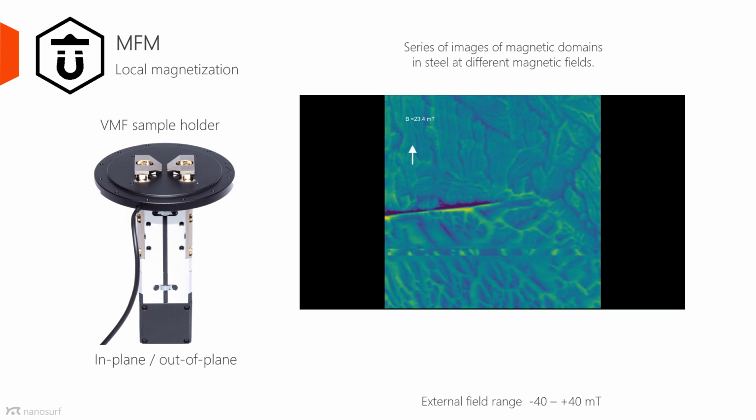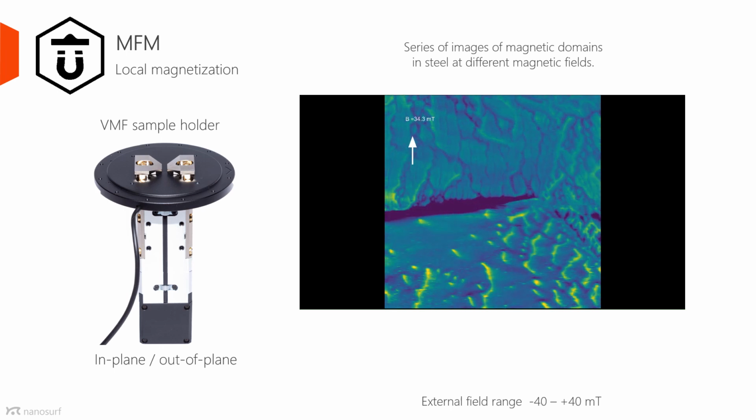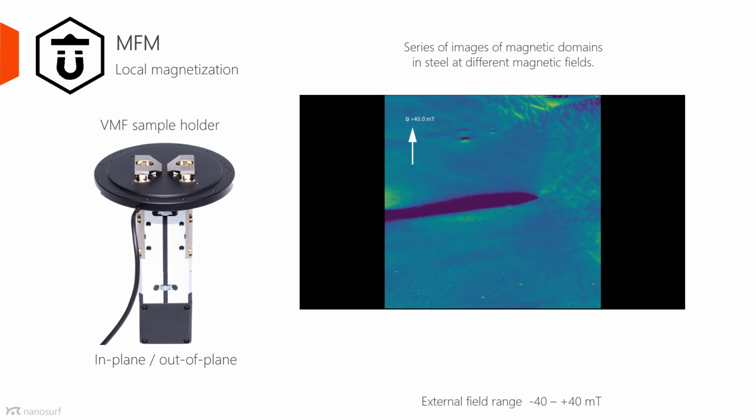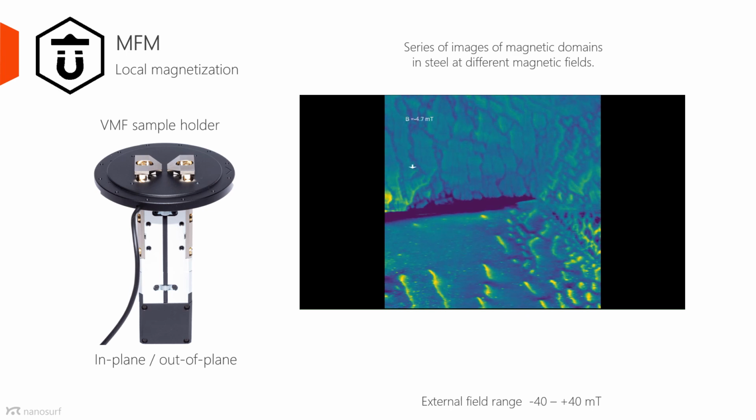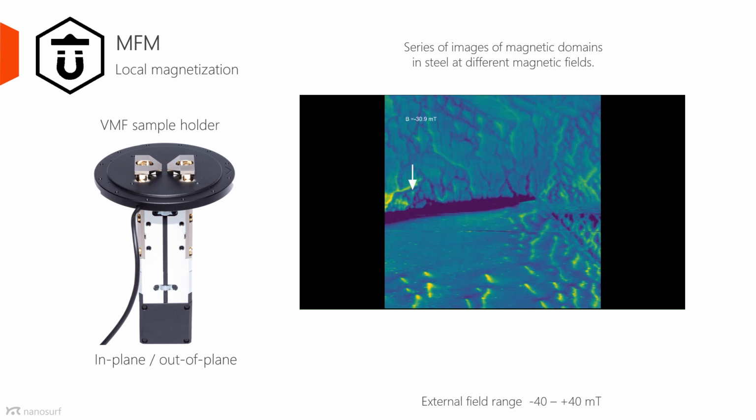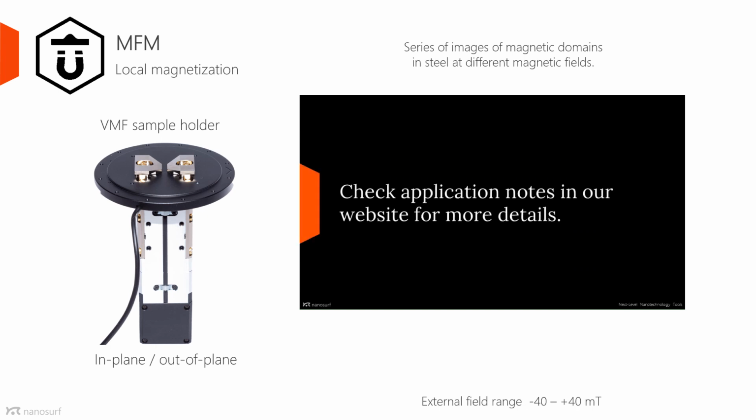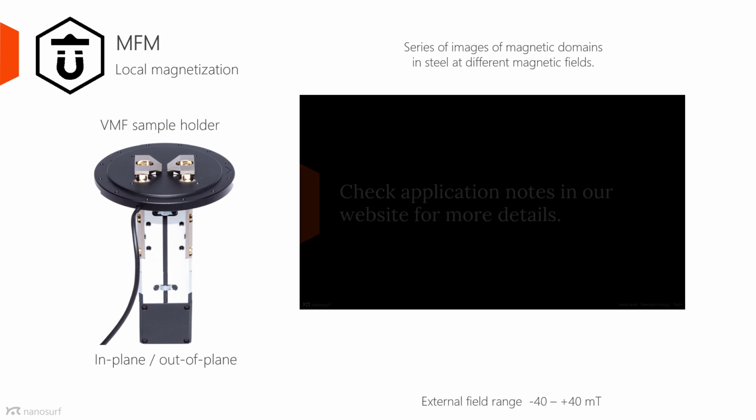In this video, for instance, we can see a piece of electrical steel, and we can see how domains change as we vary the applied magnetic field. In this case, we see that the magnetization in the different grains evolves in time. We can see very clearly, or more clearly than with static measurements, the boundaries between the different domains. And we can see probably the presence of defects or high concentration of probably iron in this case.